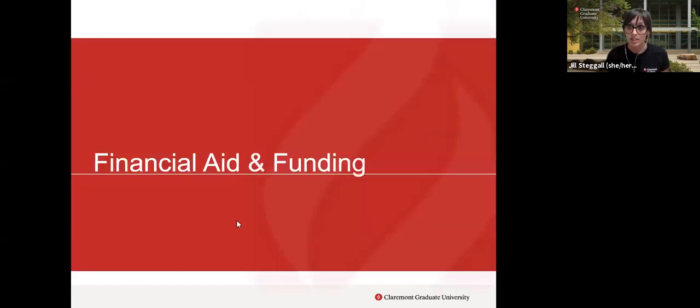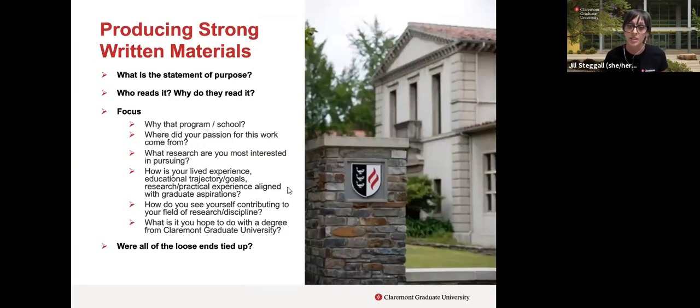Going on to the loose ends that Gabby was talking about, one thing that I always tell folks too is that if you feel like there's a portion in your application that might not be as strong, some folks that I talk to are concerned: my GPA wasn't as great as I wanted it to be, or I don't have the kind of work experience I need to actually show that I'm interested in the arts or medicine or IST. What do I do? How can I show people that that's my passion? Your statement of purpose or personal statement is the perfect place where you can do that.